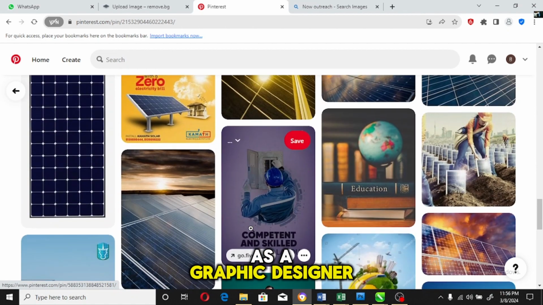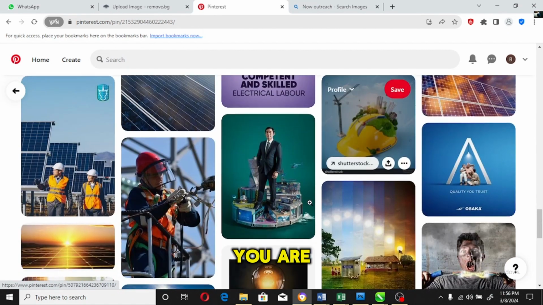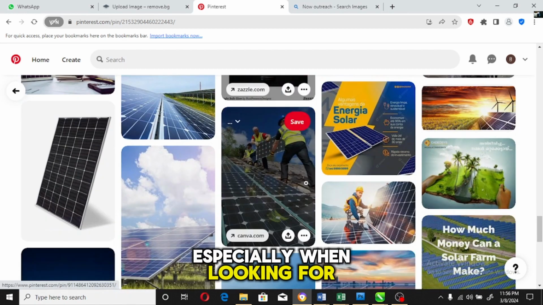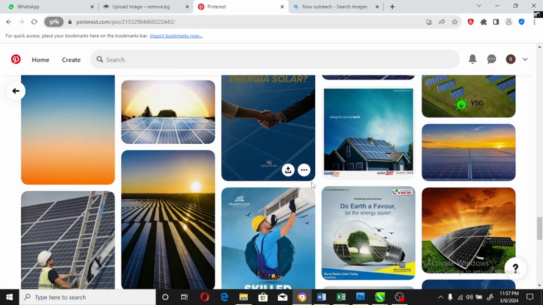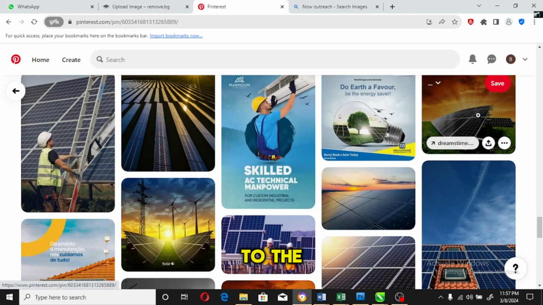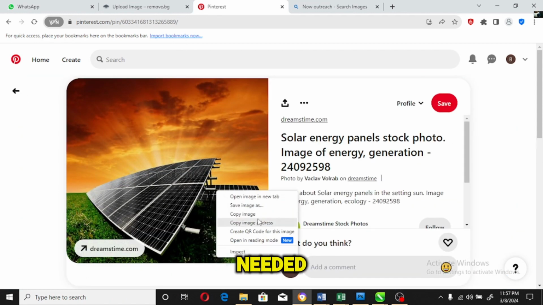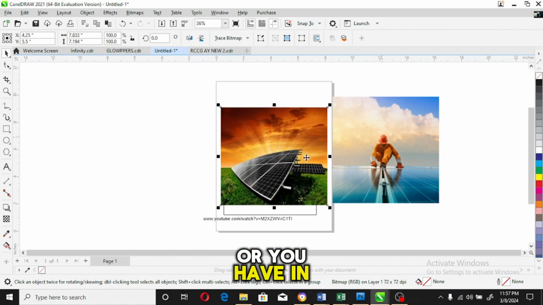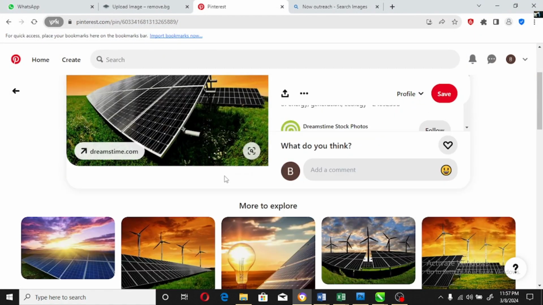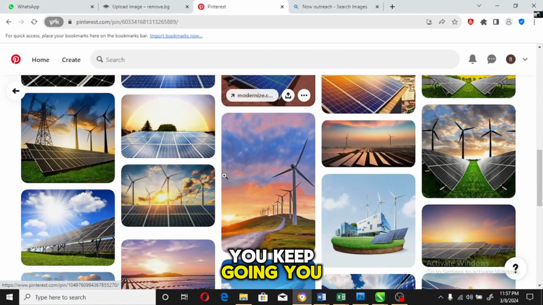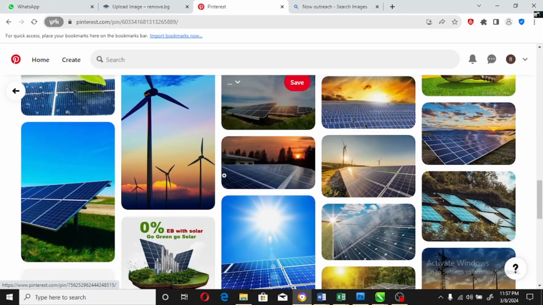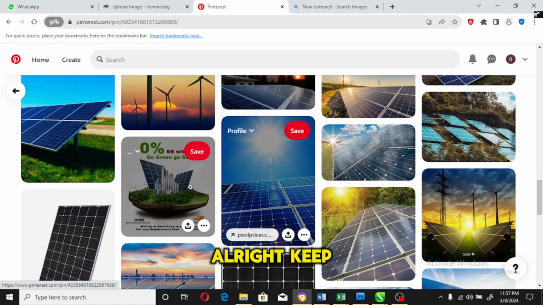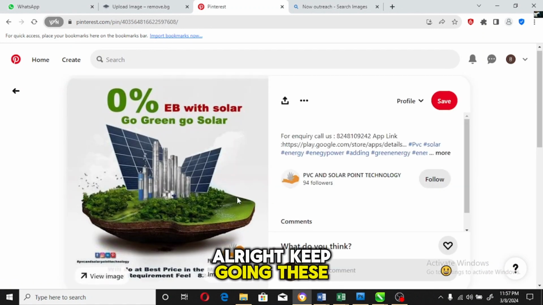As a graphic designer, you are meant to be patient, especially when looking for a background that is synonymous with the kind of design that you really need or have in your mind. Okay, you keep going. These are concepts.